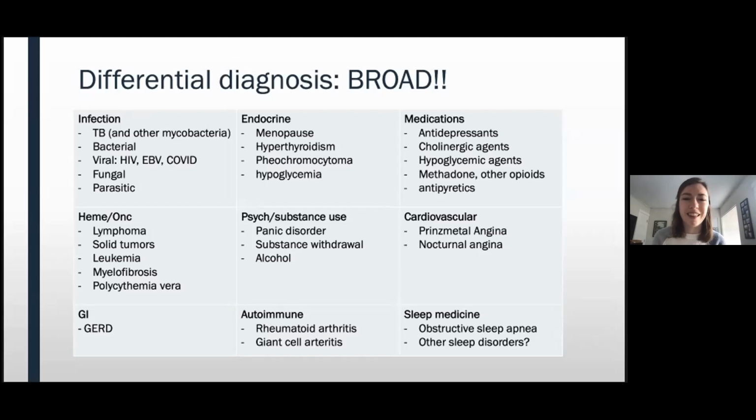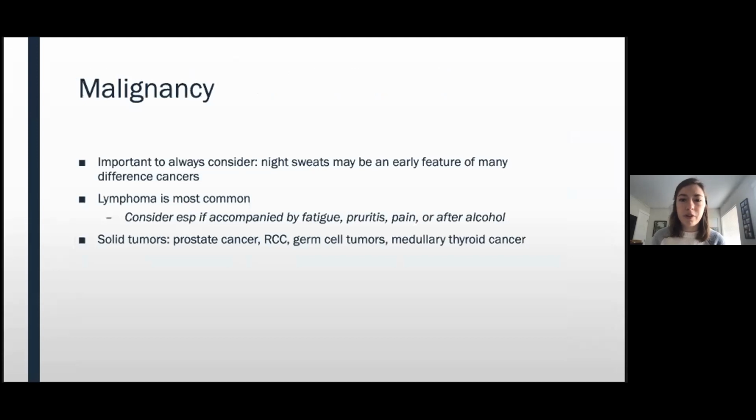I agree. When I saw this, I was mind blown. So the first one, the most common one that you guys mentioned in your differential was malignancy. And I think that this is the one that scares all of us the most, because when patients report this, we think of the B symptoms that we were taught in med school for lymphoma. And definitely this is something that's always really important to consider and not to blow off.